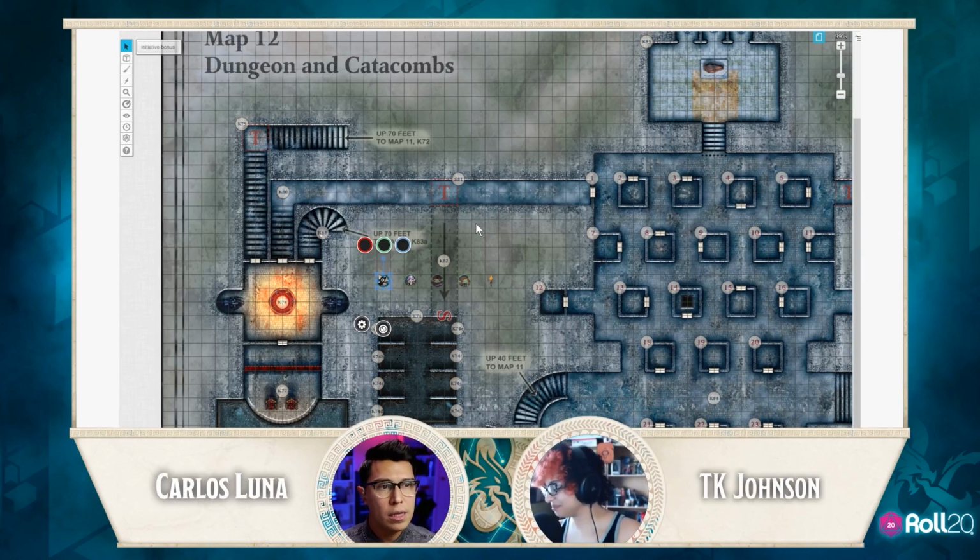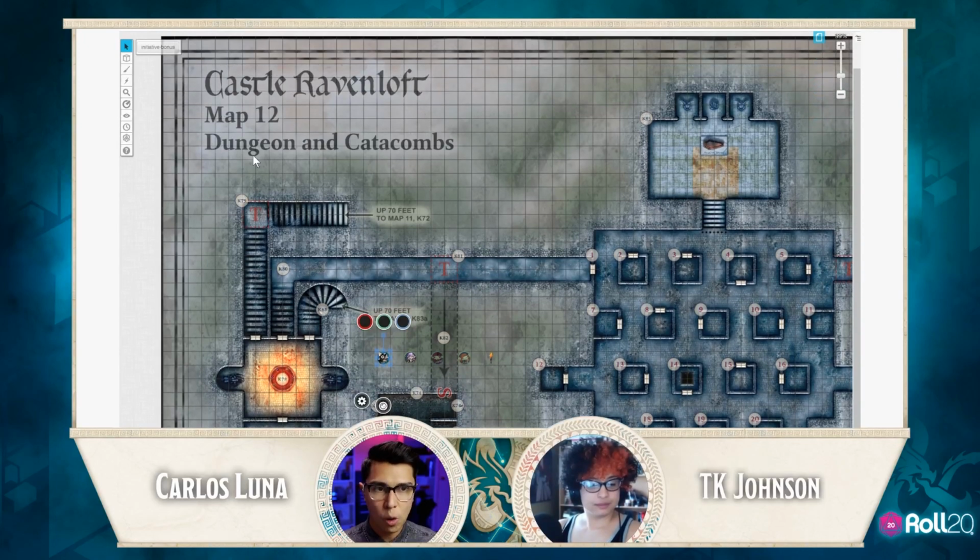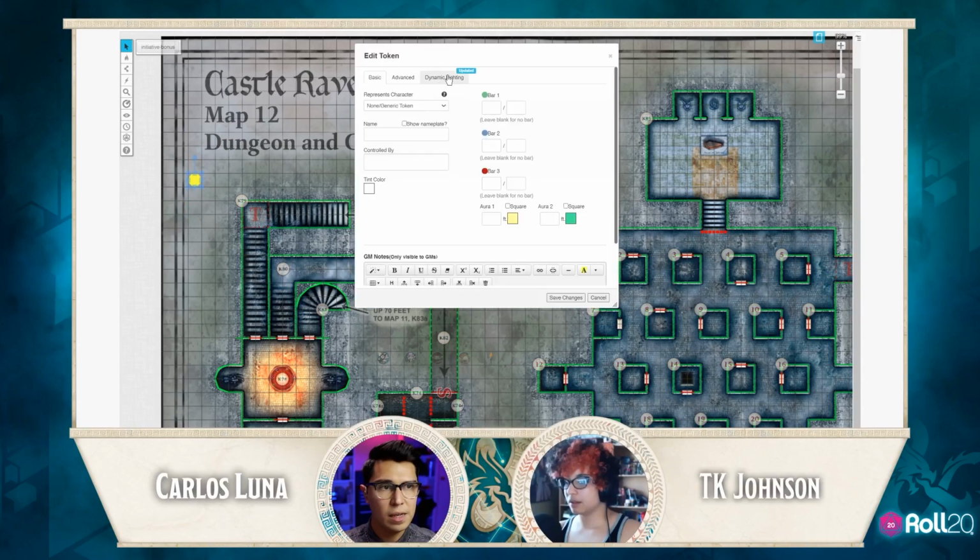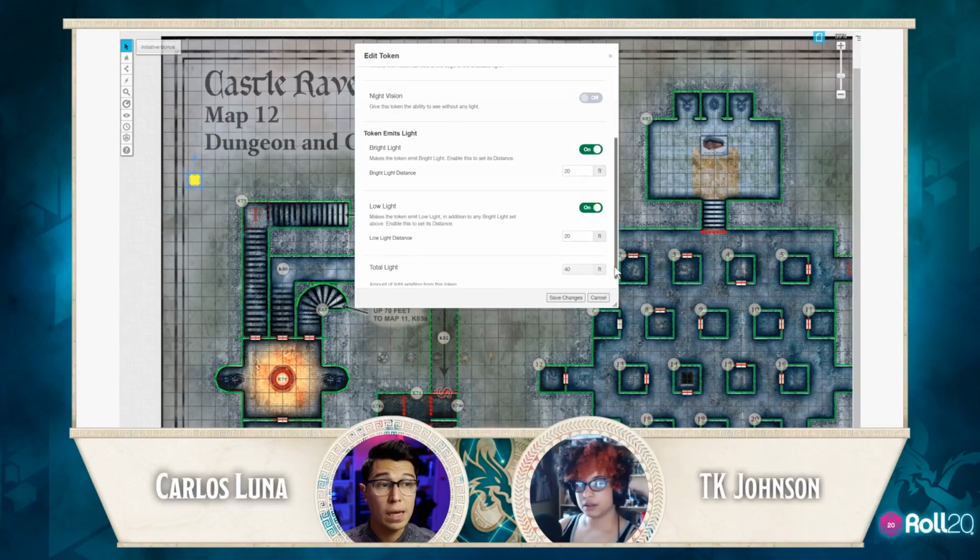You know what? I think you can play around with adding tokens that can cover a large space, because you would set up your dynamic lighting, these green lines. So then it might be good to take a light source that's outside and change the settings on it to be really big, so it emits a lot of light. So that could be an option. It would take a while though, wouldn't it?